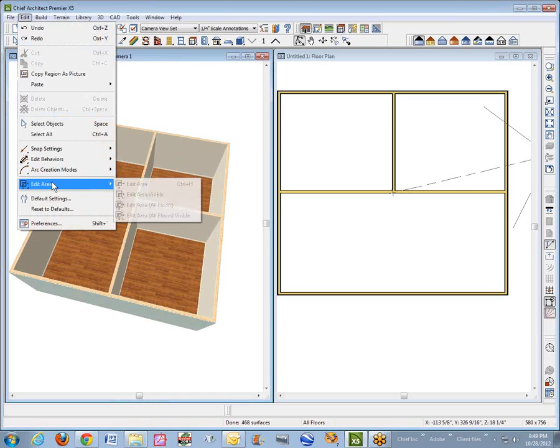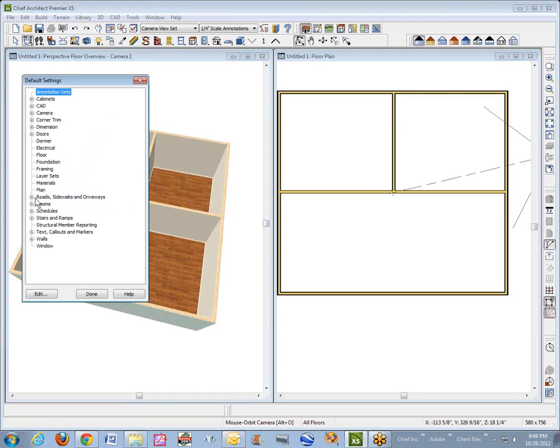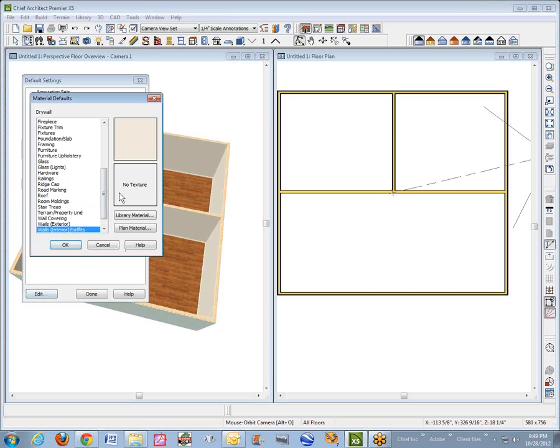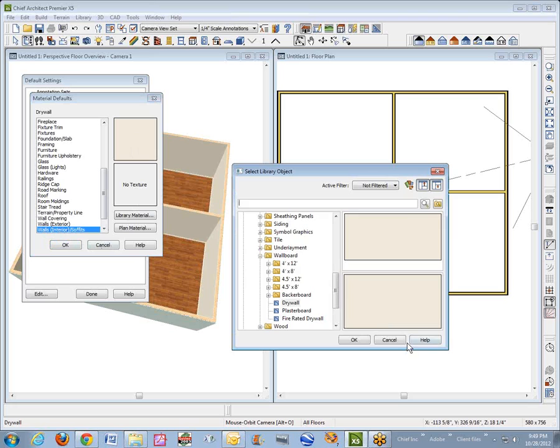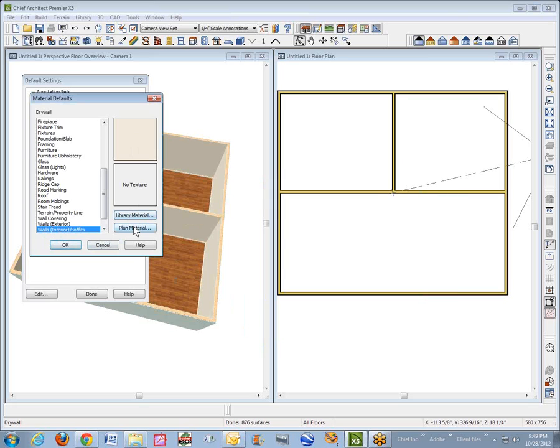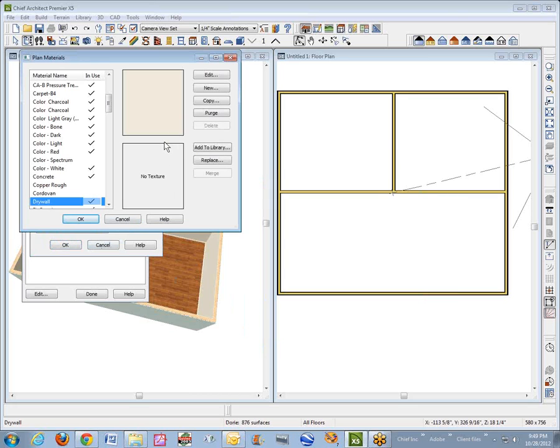Okay, let's go to Edit, Default Settings, Materials. And we've got Walls Interior and Soffits. It's set to drywall. What if I was to change this to a different material? Let's just see what happens. Isn't this exciting?